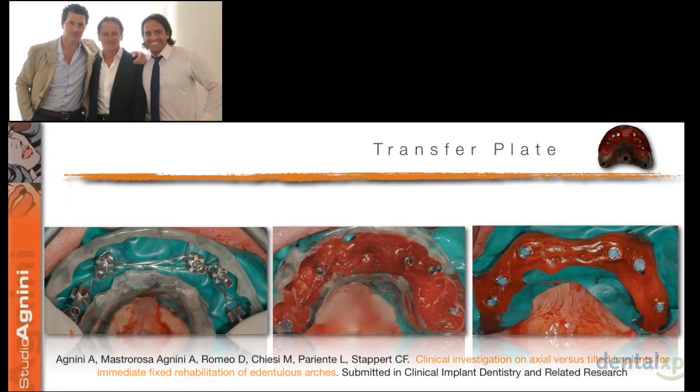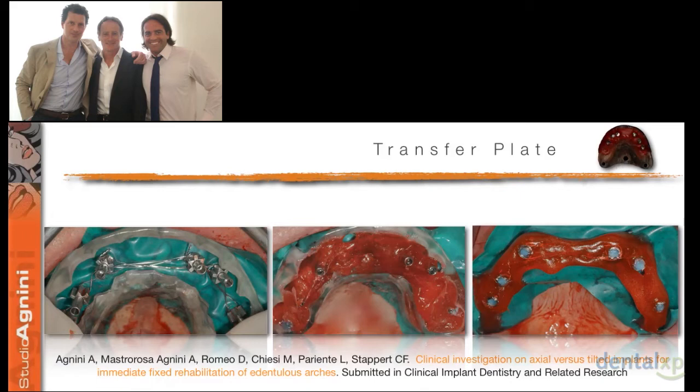And you see here how we take the position of the implant. We put this impression coping, we solidify them with an ortho wire. In this case we are using patent resin. Right now we are using a composite resin from 3M that is called ProTemp, that has less shrinkage than this material.